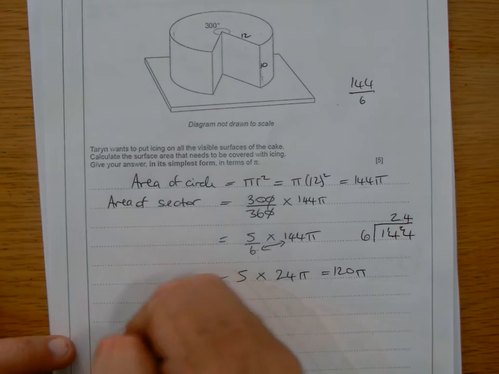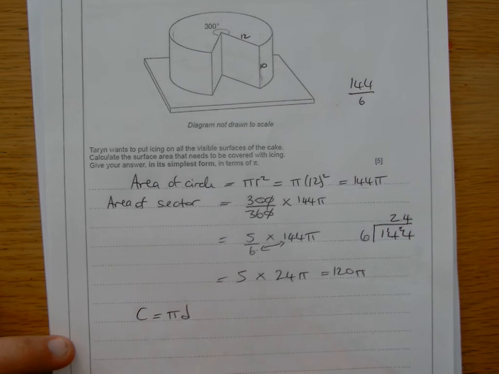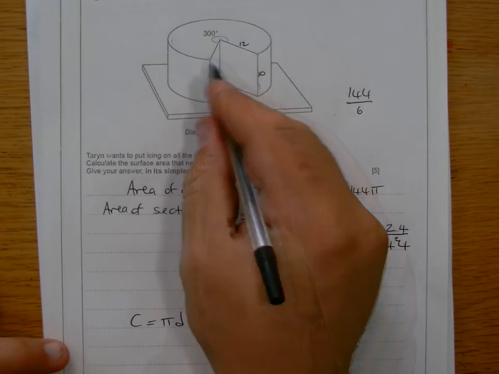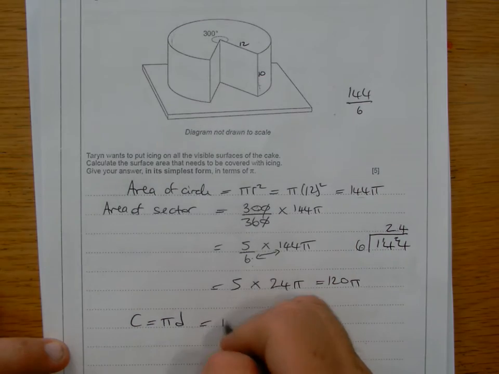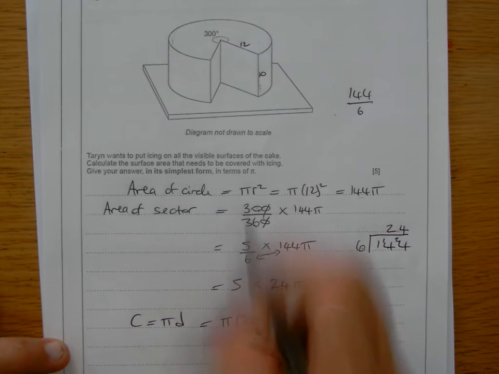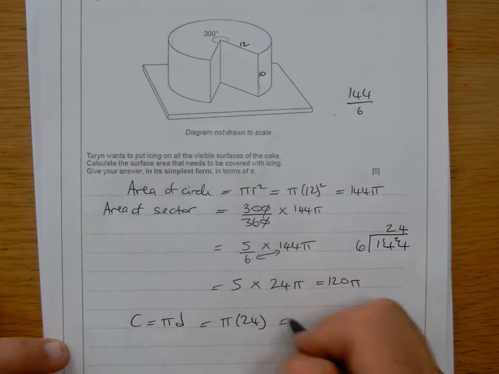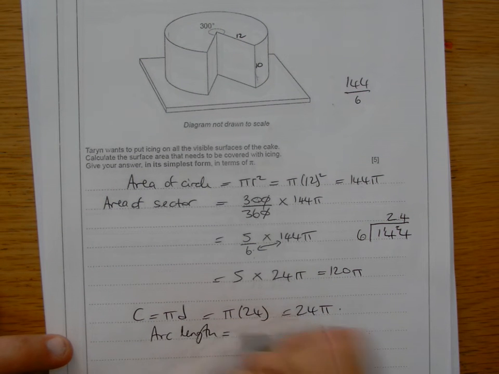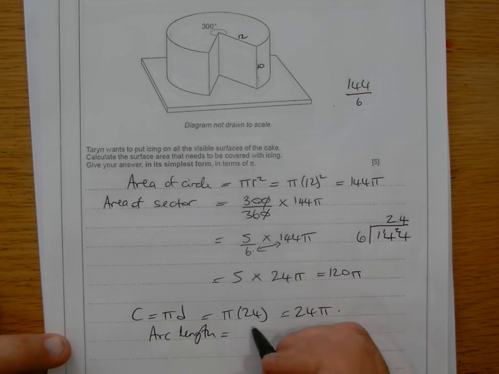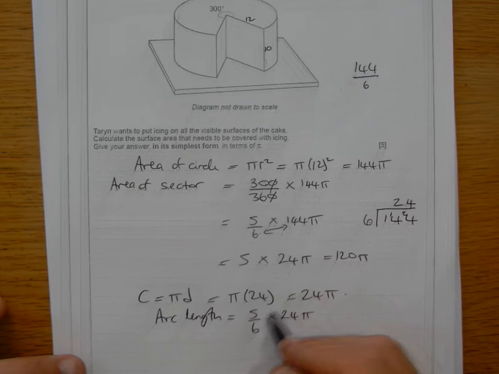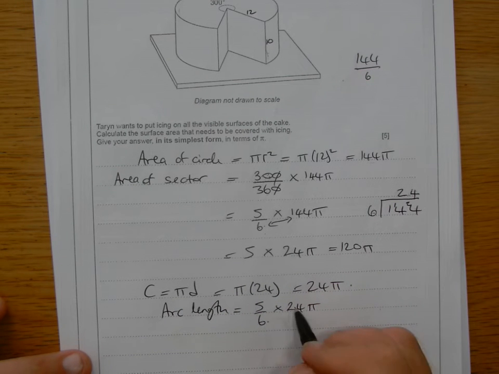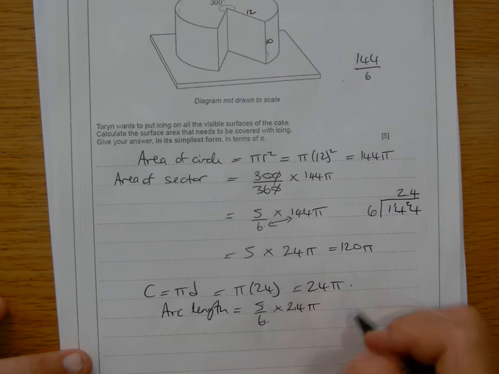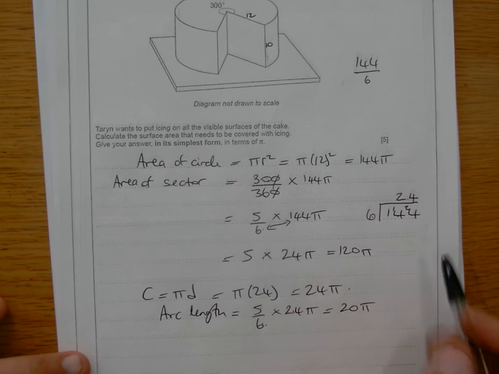And remember, when I work out arc length, I always focus on working out the circumference first. So all the way around, pi d, so that'll be pi times diameter. Now diameter will be 24, won't it? Because it'll be double that. We get 24 pi. So to get the arc length then, I only want a fraction of this. The fraction will be 5/6 as we worked out there. It's 24 pi, and you could divide 24 by 6 is 4, times by 5 is 20, so 20 pi. So that's the arc length.